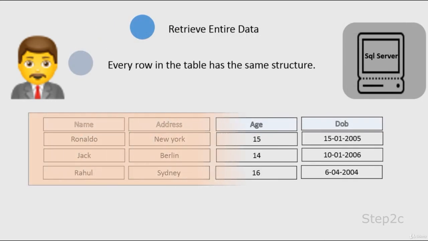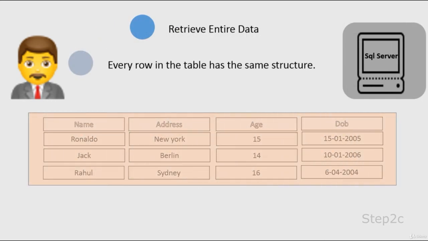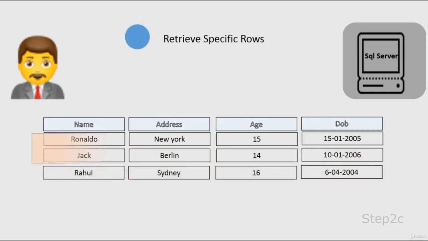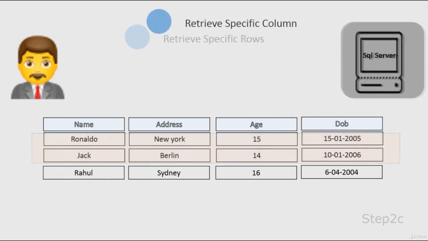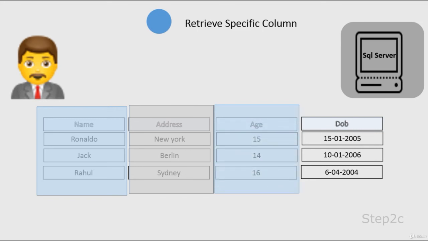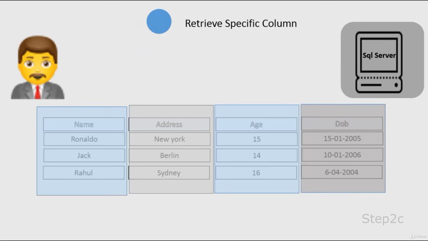Then we saw how to retrieve the data from the database, or from the tables. We saw a wide variety of cases, say how to retrieve specific rows and specific columns. All the use cases we discussed in detail. So we saw how to retrieve specific rows based on the where condition, and specific columns in the select.